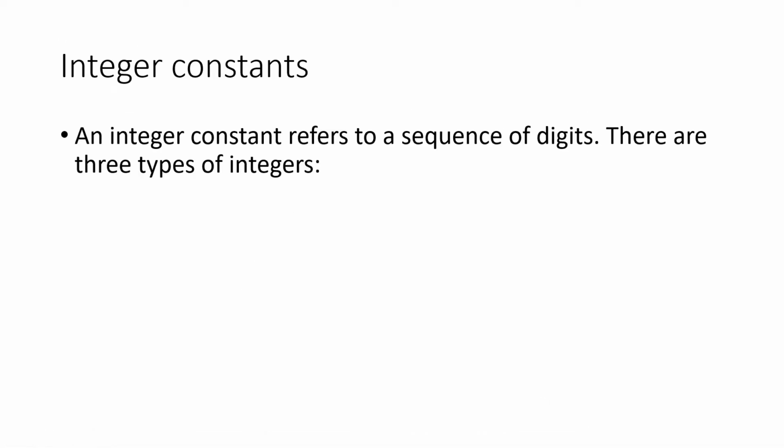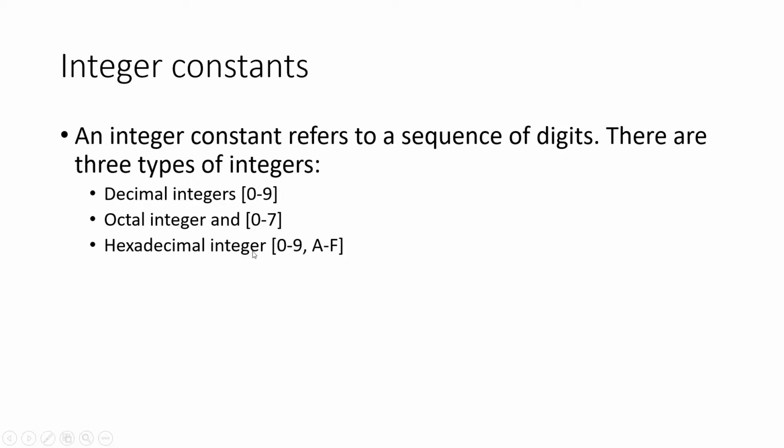Then in integer constant, it refers to a sequence of digit, and there are three types of integers. Decimal integers means that we normally use. It includes digits 0 to 9. And then octal means it is 0 to 7 with the base 8. You must have covered it in school level, the different number systems. Base is 8. That means total 8 digits, which include 0 to 7. Then hexadecimal, the base is 16. One is 0 to 9 and then A, capital A to capital F. So base is 16. So these are the three major types of integers.